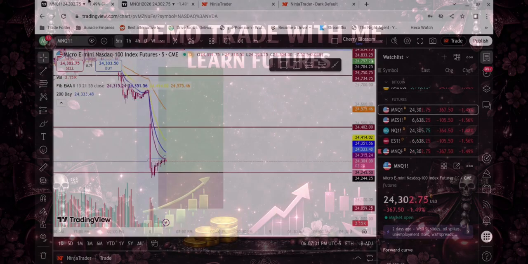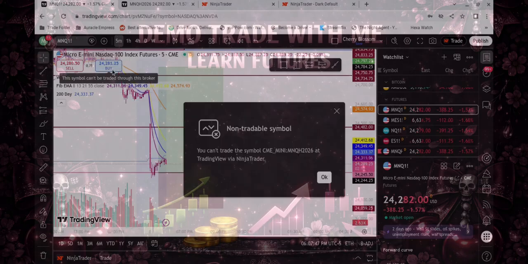When I went in on my normal TradingView account where I usually trade MNQ1, this is a TradingView ticker. When I went to try, this is what I got: you can't trade the symbol CME Mini MNQH2026 on TradingView via NinjaTrader. Right now, I'm going to share my screen and show you guys what ChatGPT told me.